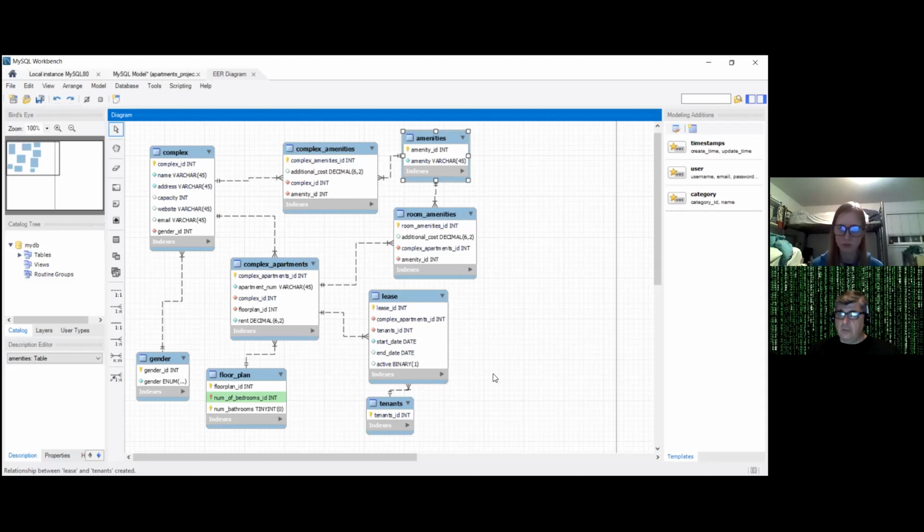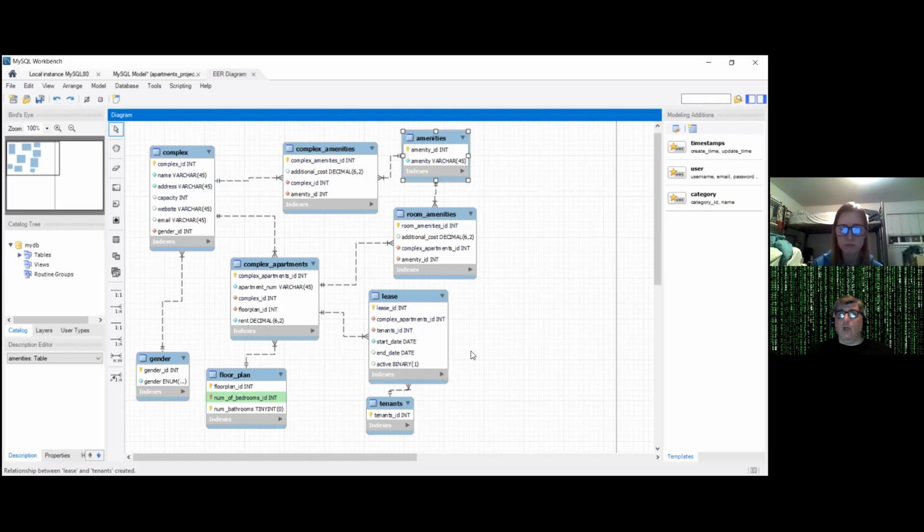So the two other things you need to do is write queries to put data in all these tables. The reason is that you need to come up with a half dozen to a dozen query case studies. A case study is just a question you ask yourself: if I design this application, what information would people want to know about it? For example, here's one: how many apartments does each complex have? Using these two tables, complex and complex apartments, you can come up with that answer.